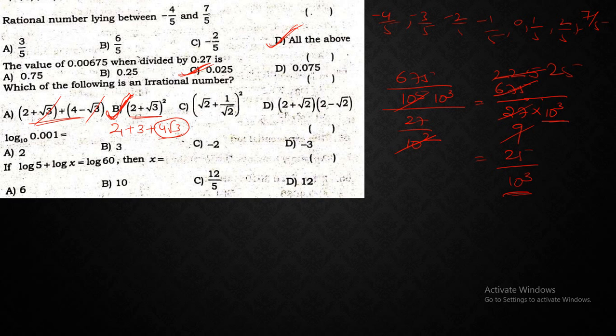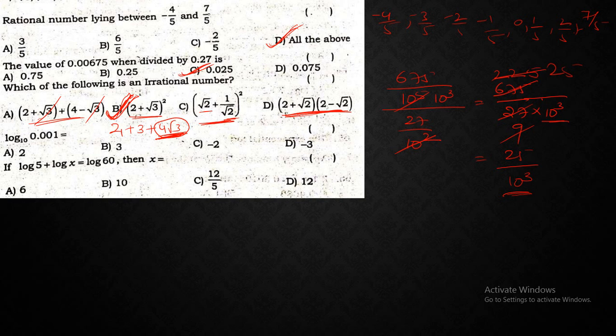Let us see the remaining also. Here root 2 and 1 by root 2 are there. When you take 2ab, root 2 and 2 root 2, so root 2 and 1 by root 2 get cancelled, giving me a rational number. Here also a plus b into a minus b, so clearly a square minus b square. Here also I am going to get rational number 1. So the only possibility is 4 root 3. Hence it is an irrational number.